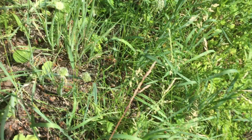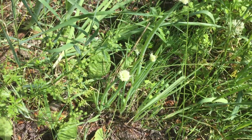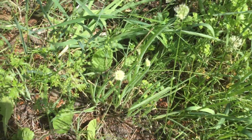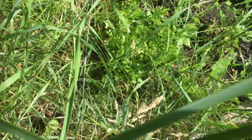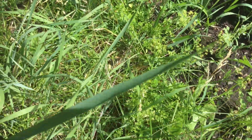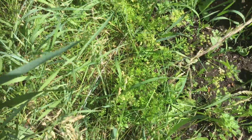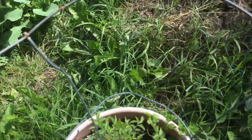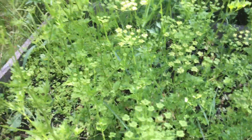And I've got some onions that just come up on their own every year over here in this shadier part of the garden. I've always got parsley that is volunteer in this garden. I've got parsley all over the place. And I eat it every day in my morning breakfast green drink. Here's a parsley bed that's going to seed. It still has young plants in it.